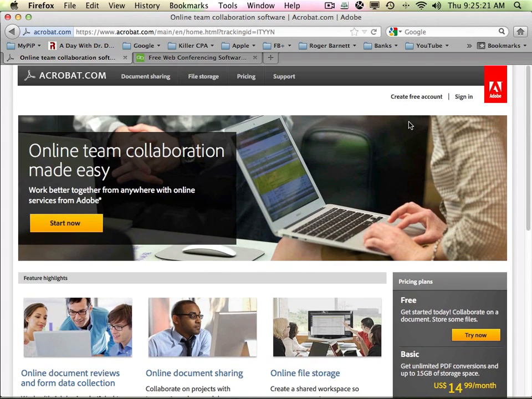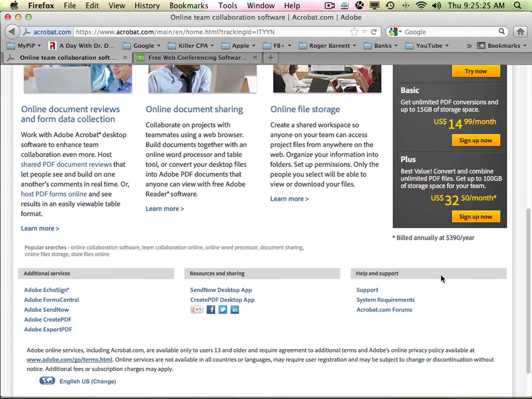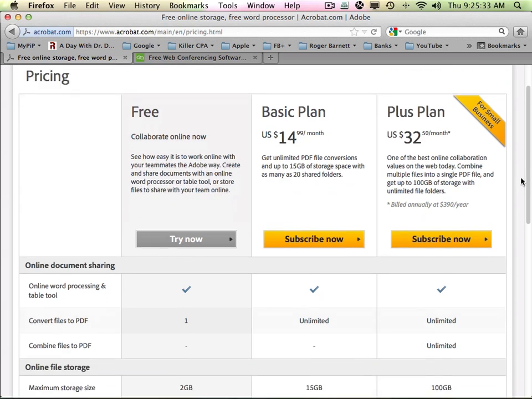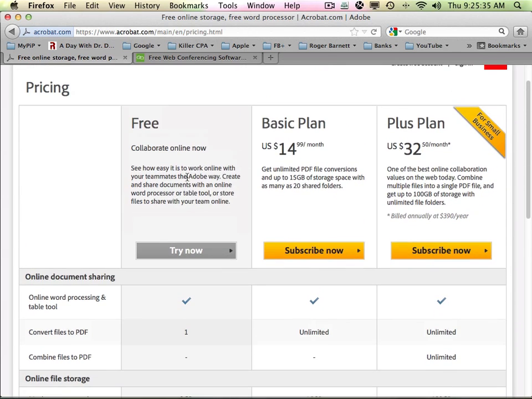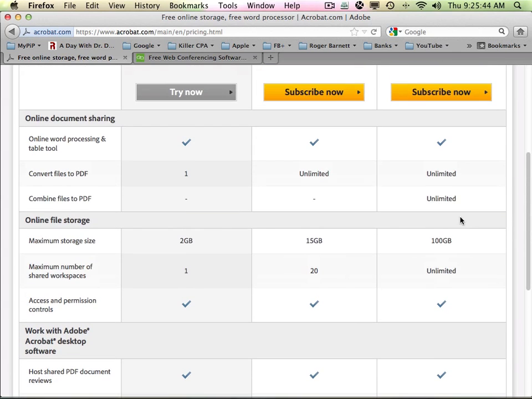Let's see if I can go to, they used to have a way to compare them. But let's just go and I'll show you. Okay, here's the comparison. Good. So I would say this web room, the free one where you can do one-on-one, you should definitely do that. Now this is all the other things. Let's go down.